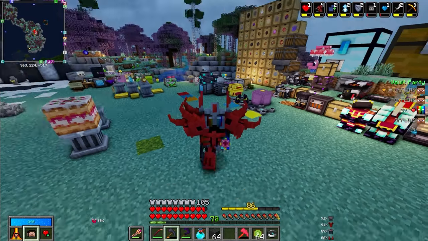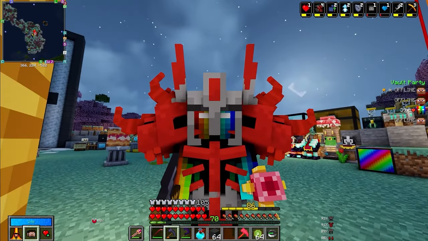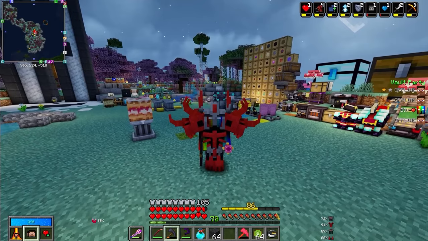I do like rolling the gear that I find, because then you can get transmogs and stuff like that. But most of that gear was underleveled, because that was a level 20 cake vault, and I just gave all of the loot to Tex.